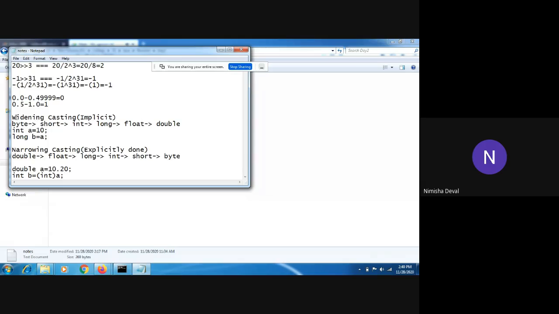Implicit is also called widening casting and explicit is called narrowing casting. So they will ask you either in this fashion, implicit or explicit, or widening or narrowing. You have to remember both things. While remembering typecasting, only follow the same path: this is for implicit and the opposite for explicit. Keep this path with you, then it will be very easy for you.